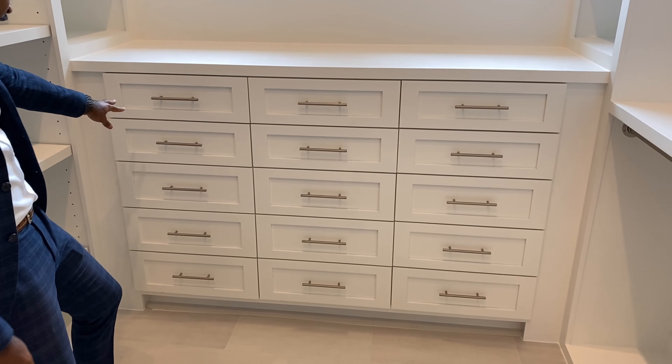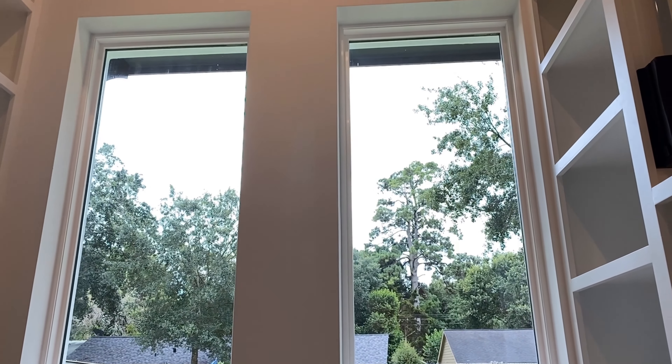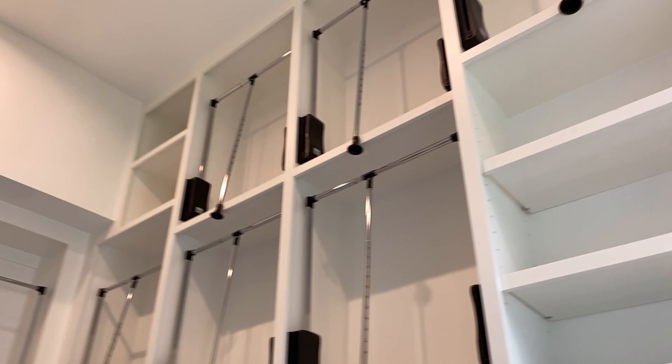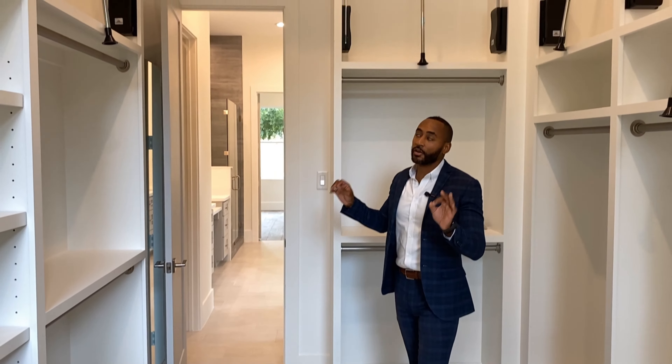Swinging back to the kitchen — there's room for your microwave, which appears to be there for staging currently, and you have a brand new Samsung fridge complementing the other stainless steel appliances. Adding stainless steel appliances to a new construction gives it a clean, modern feel that is very timeless.